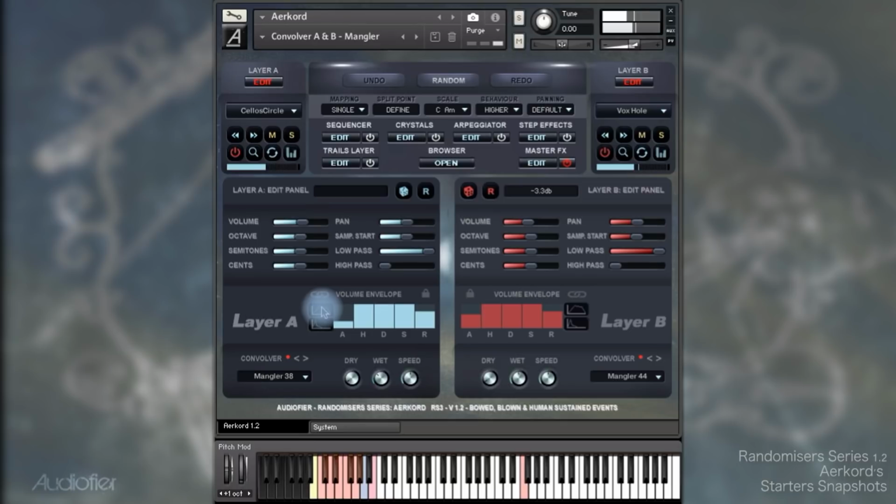So this is the Mangler. It is supposed to change dramatically the sound. And if we go for the dry sound, so if you want to achieve a very, very ambient sound, Mangler is one of the best choices, together with the ambient version of the Convolver module.